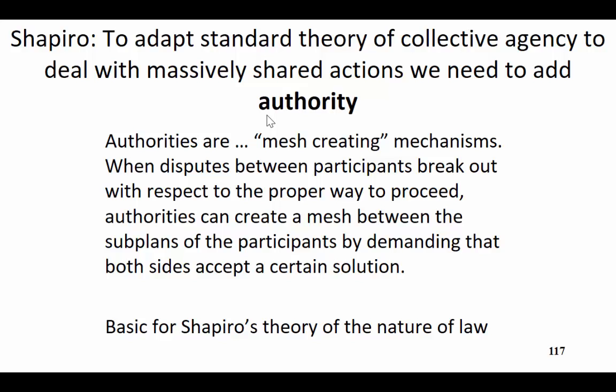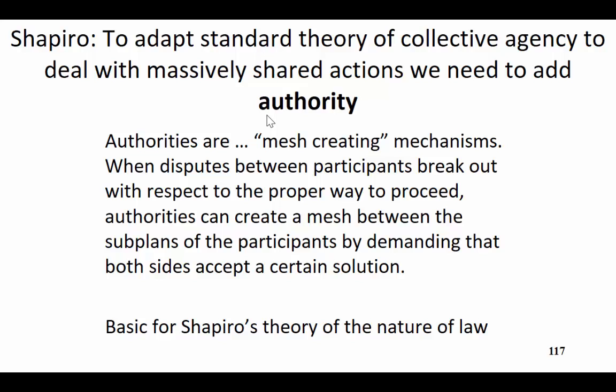And that's why large organizations have so much bureaucracy and produce so many documents, because the commands which are being set forth and which are being transmitted down the chain of command have to be documented in appropriate ways. And you have to have documents also about how you will punish those people who do not fulfill their obligations. And you'll have documents about how you will appoint people who will be instructed in such a way that they will fulfill their operations and so on. And according to Shapiro, these documents and the associated authority relations which they make possible by documenting the duties and so forth of the holders of specific offices are mesh-creating mechanisms.